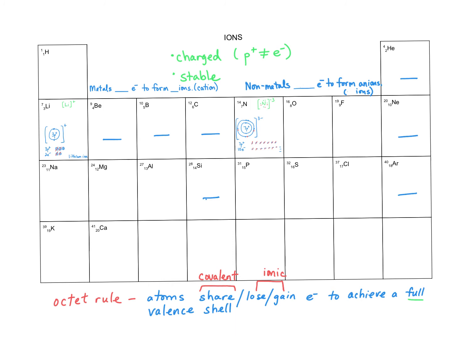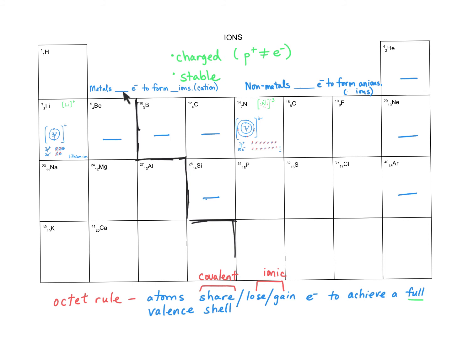When you're finished, have a look at all of the metals on this side, right? Thinking that the staircase runs here, the staircase that separates the metals from the non-metals. It kind of goes like this. Okay, so have a look through at all of these metals and fill in the blanks here.